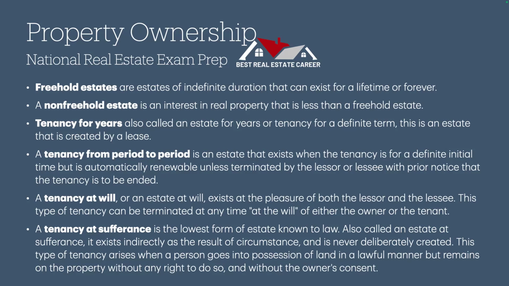And then tenancy at sufferance. I like to think of a tenancy at sufferance as like a squatter. All right. This is someone that's not paying rent. They could have started paying rent and then they stopped. But I think of a squatter in this case, and that is where my mind goes for a tenancy at sufferance. It's unlawful. Maybe it started off lawful, but yet it changes. All right. They're not paying rent. They're not leaving. This is a tenancy at sufferance.